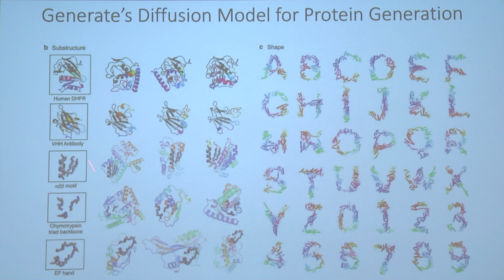All right, and then in here, first I want to show you how they use substructure. So this could be a motif, so you did an exercise on this. It could also be a part of the protein, so you've actually been given antibodies as an example, and they also talk about that. So your idea would be to keep a part of the protein constant and then generate around it. And so they demonstrate that they can do this. So let's say you want to keep this alpha beta beta motif, then you can build a protein around it, but keeping this motif as constant as possible. And so this allows us to have a lot of control, especially in terms of binder design or protein scaffold design.